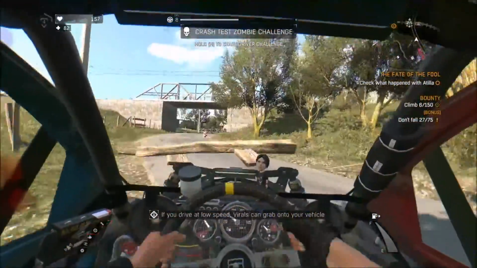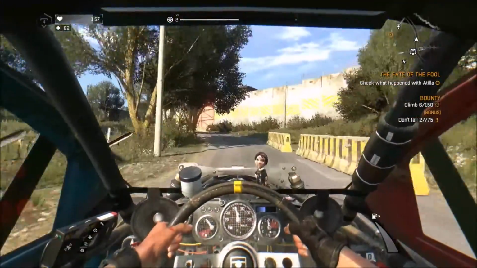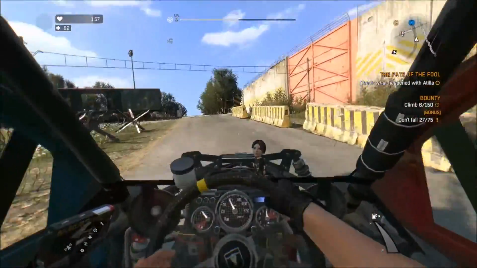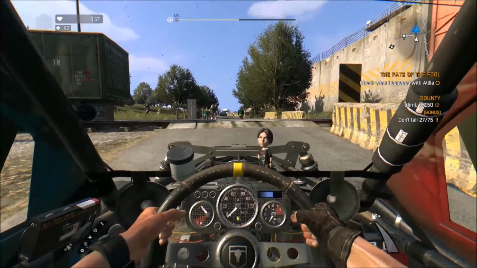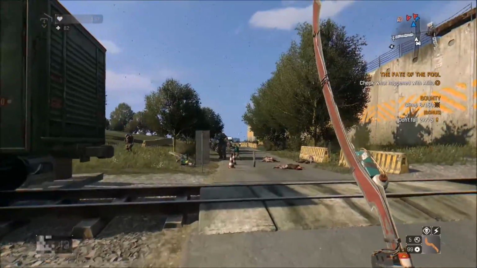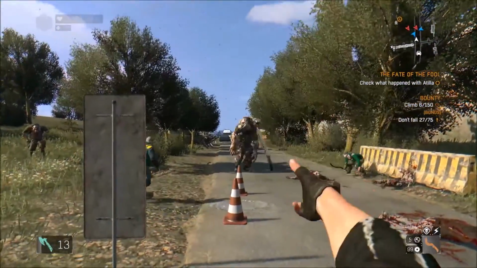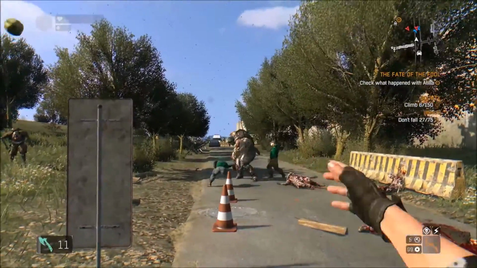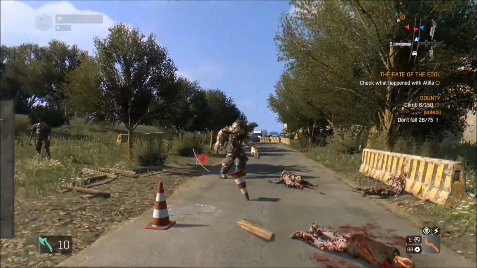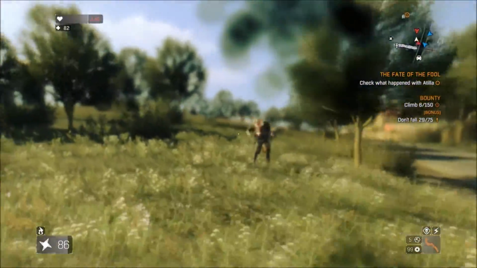Just blast my way through here. I'll get to a point where I want to be, just up here. There he is. I spy him in the distance. I see some guys are already taking his health down, which is good. You can just get him. Oh, I got more trouble than I bargained for here. Let's get rid of you first.